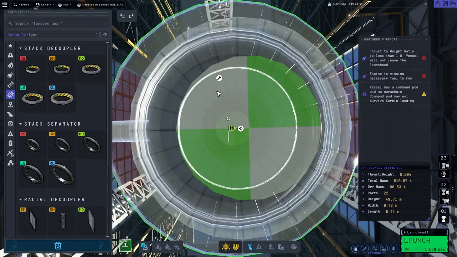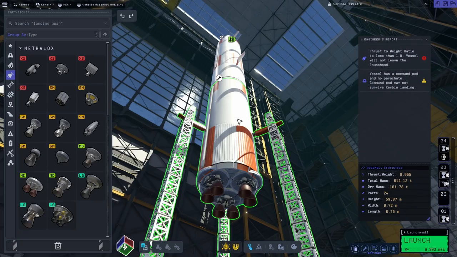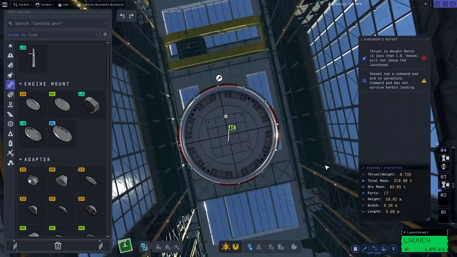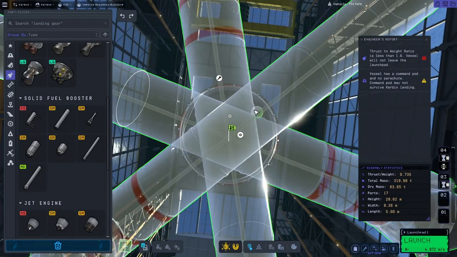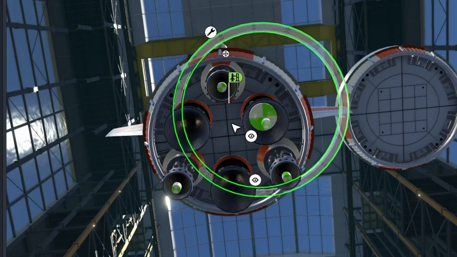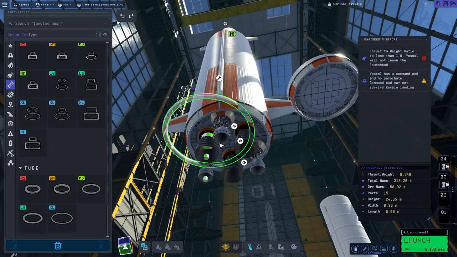Well, one thing's for sure, these small ones aren't gonna cut it. So better idea, scrap all that. Who needs 33 boosters anyway? Put an engine pod on here, and then we just use three of these medium boosters. We can use a tube onto the thing, put on the thing, put it on the thing.